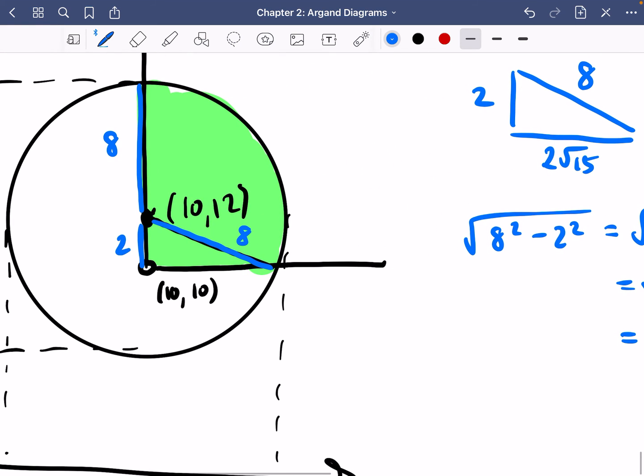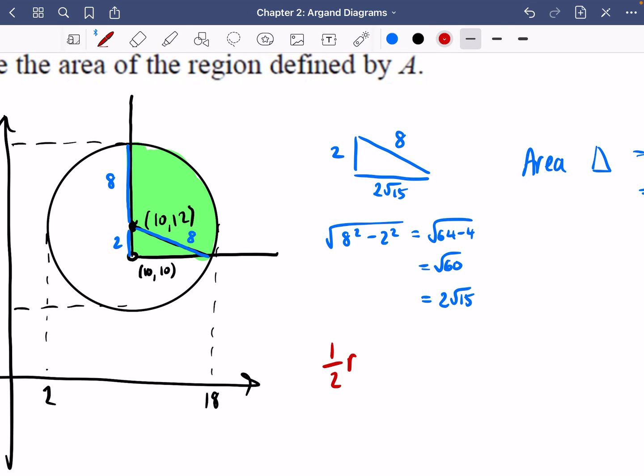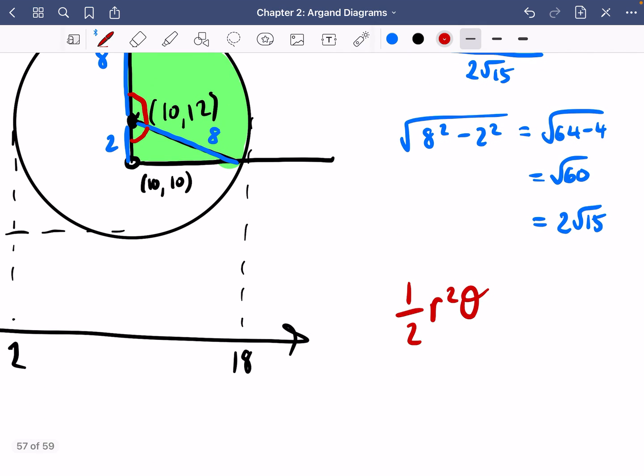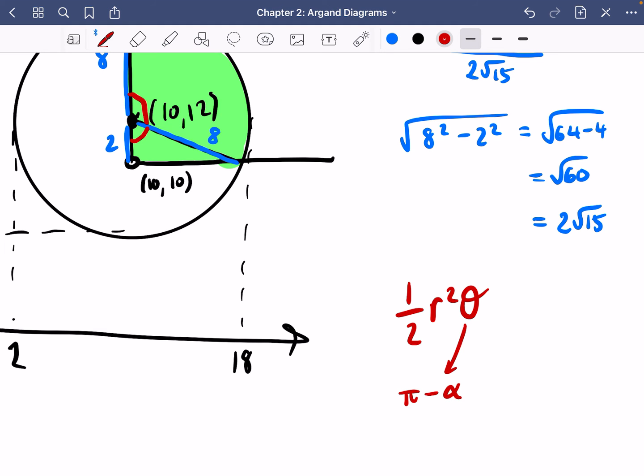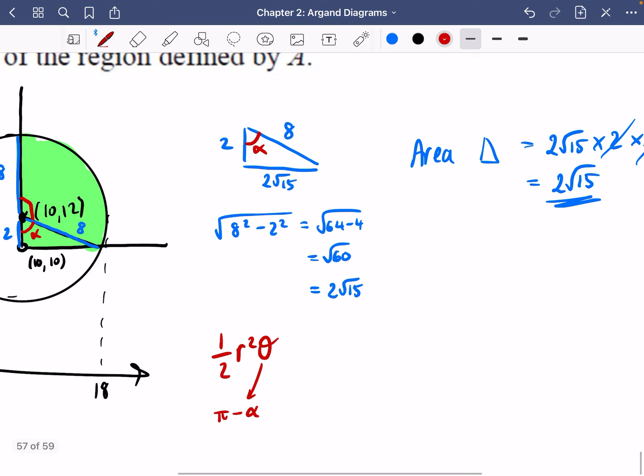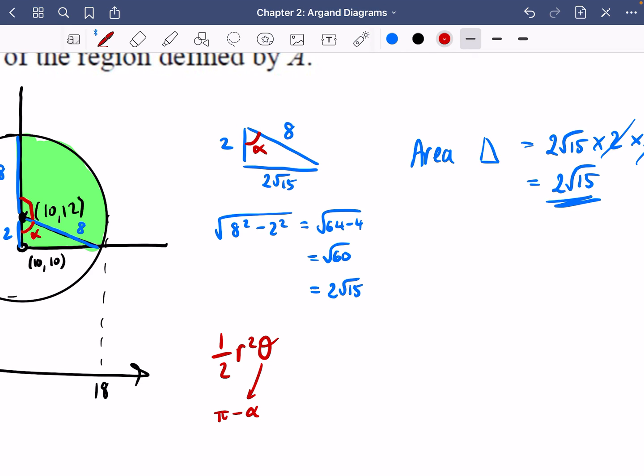Now we're going to try and do this sector area that we've got here. Now, if you haven't studied year 2 maths, there is a formula, which is a half r squared theta for the area where this is the radius. And theta is the radians of the angle that's in the middle part here. So what we need to do is really work out what that angle is. So what I am going to do is figure out what this angle is from the triangle. And then I can find out what this angle is by doing Pi minus that. So I'm going to call that alpha. And then this theta in our formula is going to be Pi minus alpha, because obviously this whole angle is Pi and this one is alpha. So let's just actually figure out what alpha is through using this triangle that we've got here. I'm going to use tan. So tan alpha is going to be the opposite over the adjacent. That's 2 root 15 over 2. The 2s cancel. And so alpha is the inverse tan of root 15.